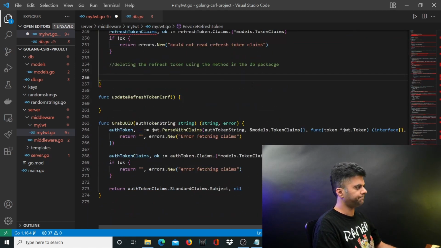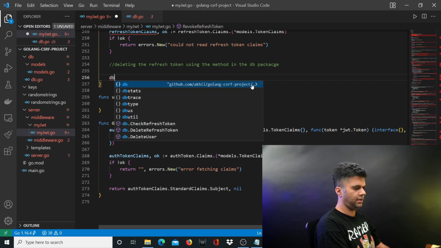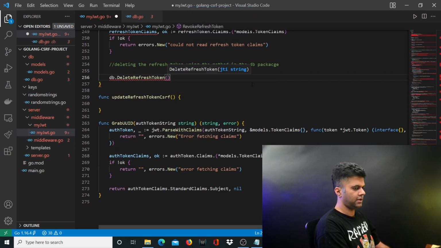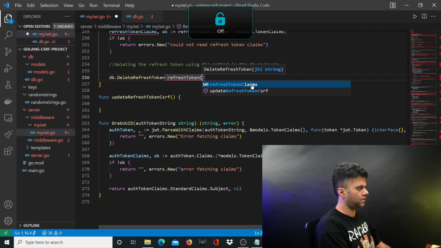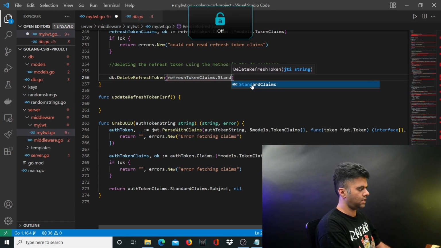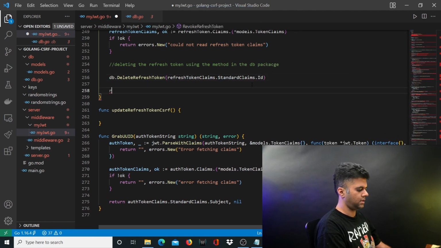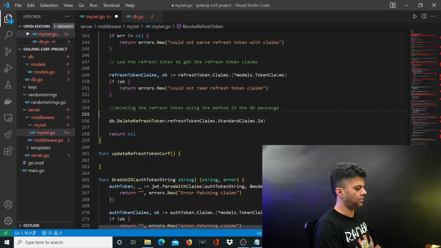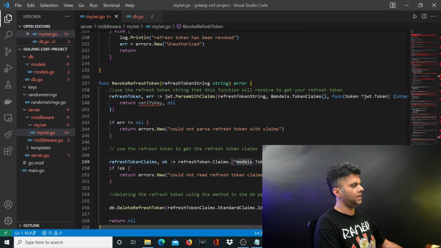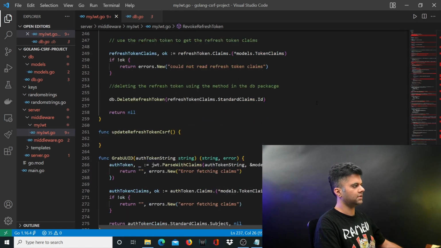You say db.DeleteRefreshToken, and here you'll say refreshTokenClaims.StandardClaims.Id, and you'll return nil. That's what you want to do. You basically wanted to delete this refresh token, and that's what our revoke refresh token function does.